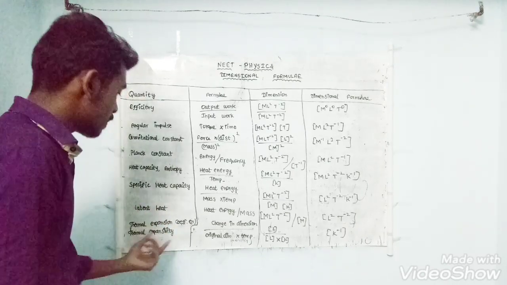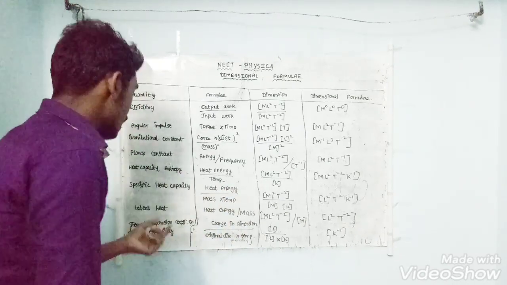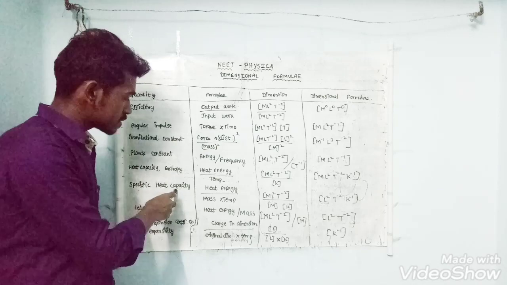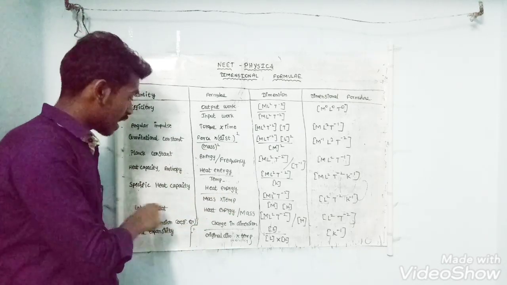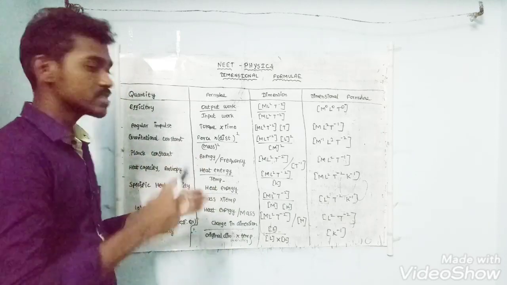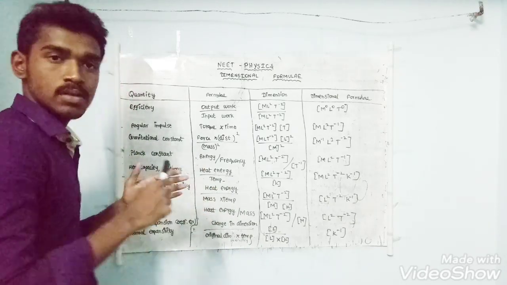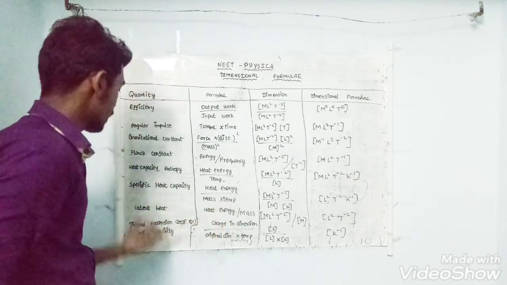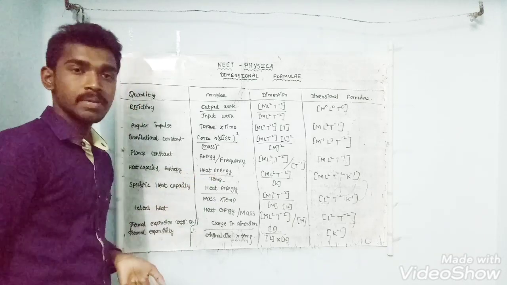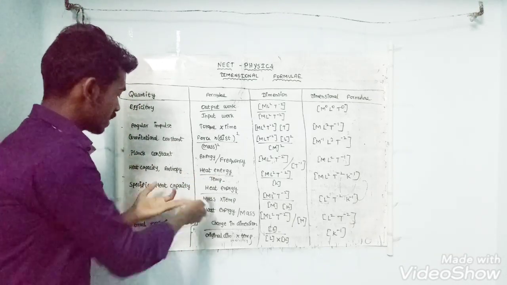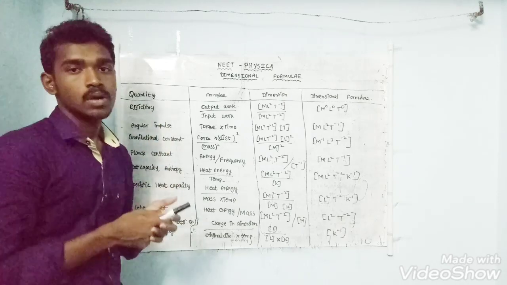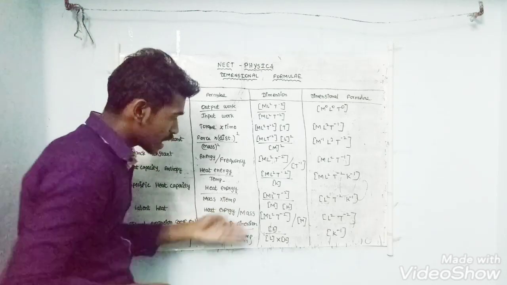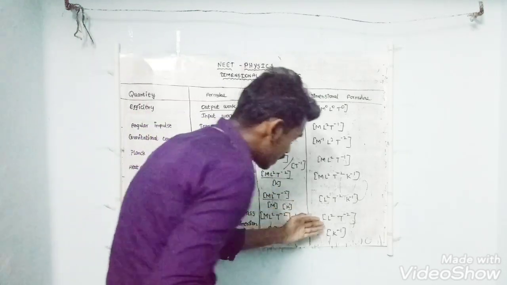Latent heat is heat energy by mass. So you have to keep in mind: heat capacity is heat energy by temperature, specific heat capacity is heat energy by mass into temperature, but latent heat is heat energy by mass. That's the only relationship, and this is the easier way to remember. Combining latent heat and heat capacity, you will get specific heat capacity. That's the clue I wanted to say. For latent heat, heat energy by mass is ML²T⁻² by M, so the final formula is L²T⁻².